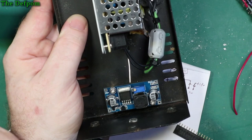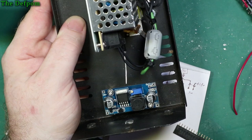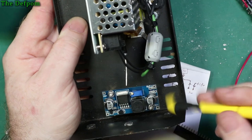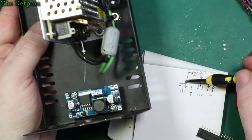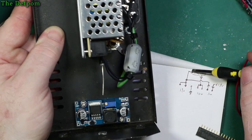So those bolt caps and stuff on there are going to be doing a good job smoothing it. So I've got the pack, they should smooth out the rubbish from these two as well. So I think it would probably be okay. I'll have to check it for noise after. If I need to beef it up, I'll strap a capacitor across the output or something. So the in from there, PCB, goes to there, and the out from there goes back into the 12 volt.